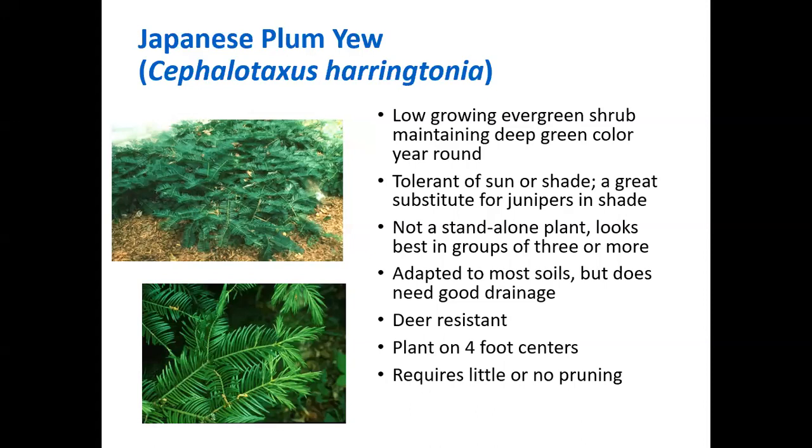It's a good space filler, but it is a green monster. It's just a lot of green right there. So I would recommend planting something else to help break that up. Maybe a different color green, a more medium to coarse textured plant, or just some flowers, or maybe some phlox along with it. It's pretty adapted to most of our soils here.